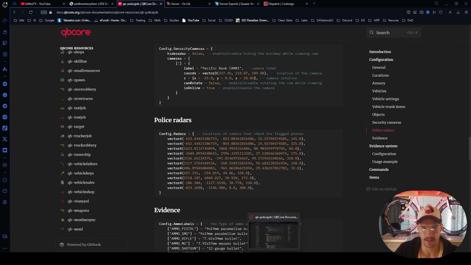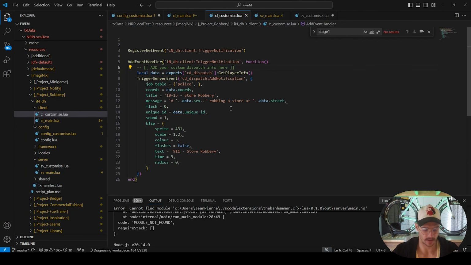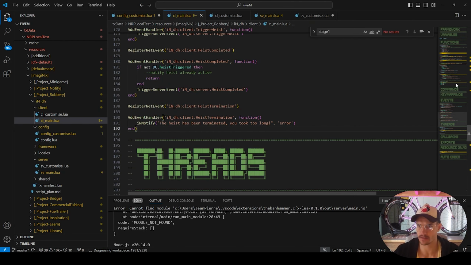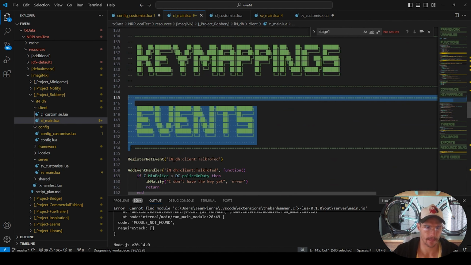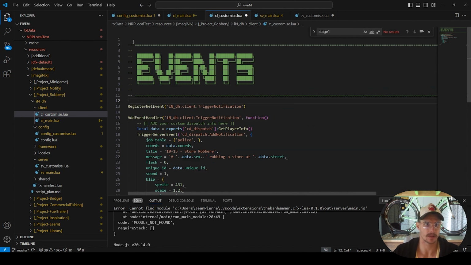Right. That doesn't matter right now. Let's just get that saved. And I want to go over here. I want to copy events. Just paste it there. So that is sorted.